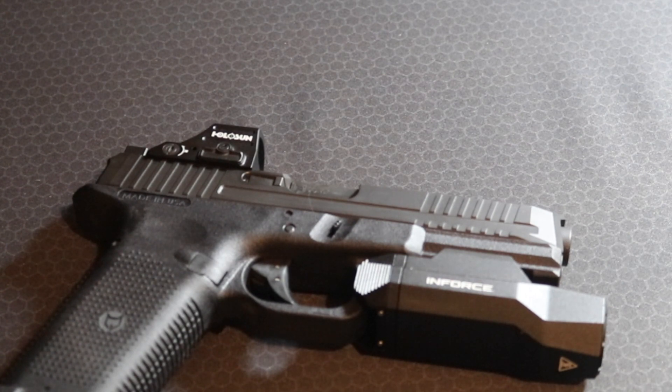I'm pretty particular about using Loctite on absolutely everything. I had Loctited the optic prior with a dab, and the Holosun screws came with a little bit of Loctite pre-installed. I figured we were good to go — waited the 24-hour period, went out to zero. Obviously this was a big deal. That can't be happening. I didn't know if it was a fault of Lone Wolf's optic cut or a fault of Holosun, but it required more investigation.